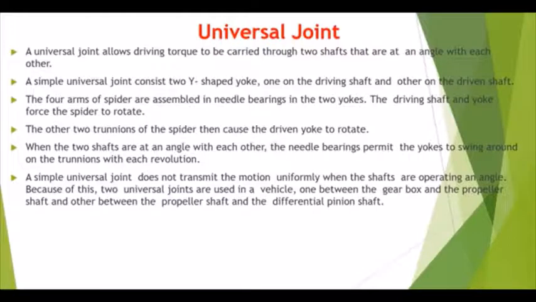Coming to the universal joint, your transmission system initially starts from your engine power. After that you have your clutch, which is positioned in between your gearbox and the engine, and we have already learned about the working mechanism of the clutch, engaging and disengaging your power transmission. Later we have learned about the gearbox, which transfers your power from your clutch shaft onto the gearbox, where the torque variation and the speed variation take place.